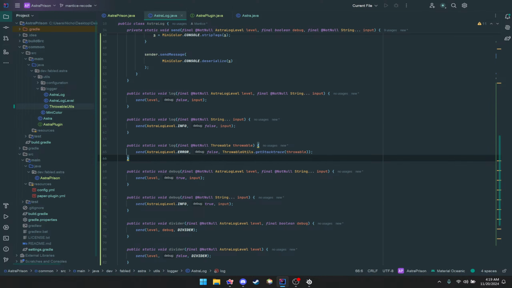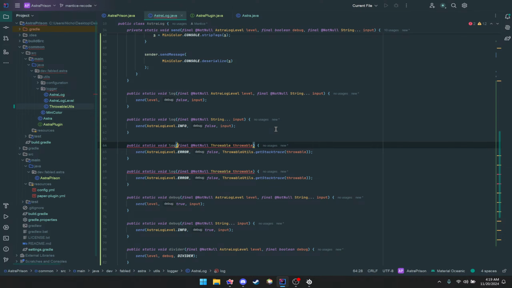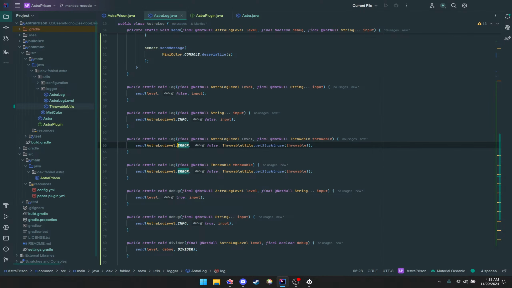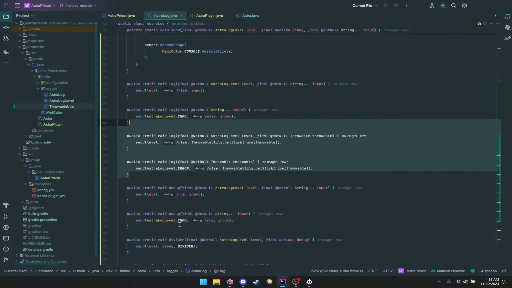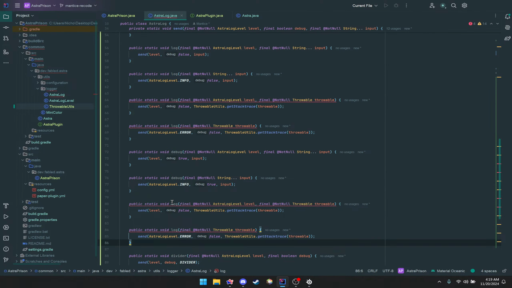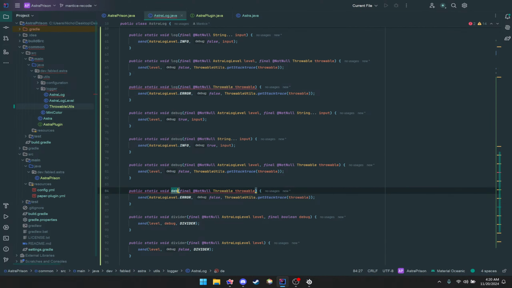There we go. We'll make another method to have the level passed in. We'll pass the level in that we just passed in. There we go. And we'll make these two again, but for debug. And for debugging, true.